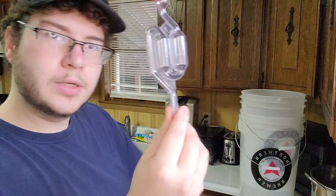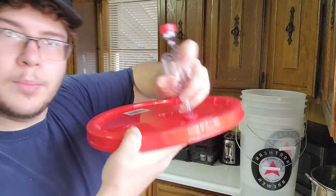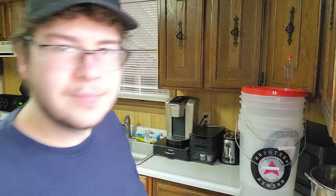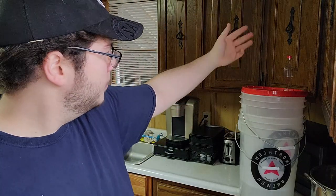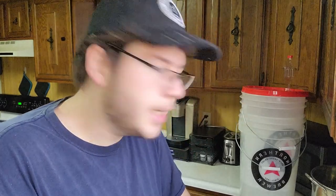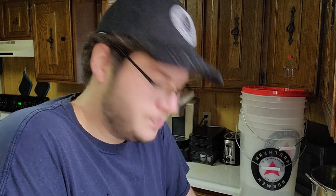The bubbly, which is what I was talking about. This will go right here in this bad boy, which will then go on the bucket. And that's how it will be able to ferment and let off all that excess CO2 and gases and whatnot without exploding my bucket in the corner of my closet, which is probably where it's going to be, because that's the coolest, darkest place I can think of.